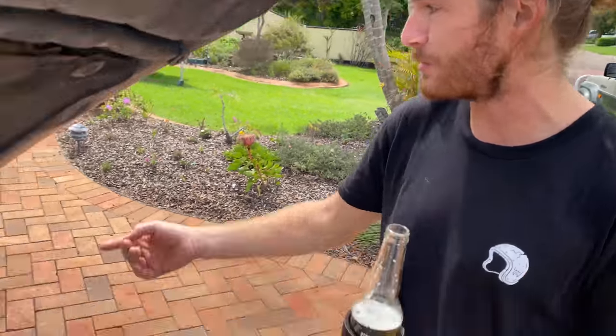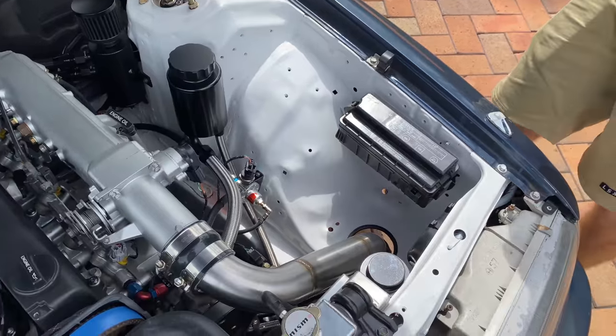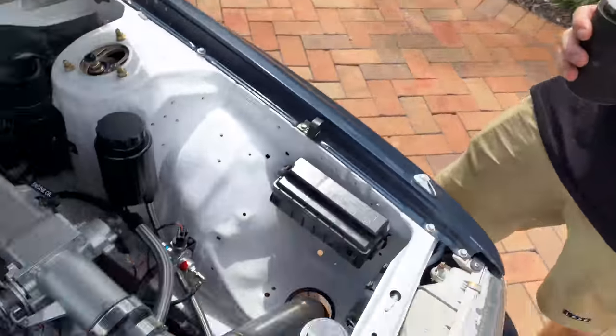Hey, I was talking about the wrap and the wheel fitment. You know, I don't know what you were doing. Grub, get your mind out of the gutter. Hey, your mind's in the gutter.